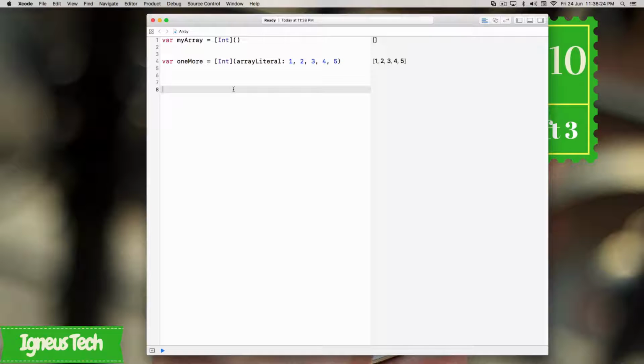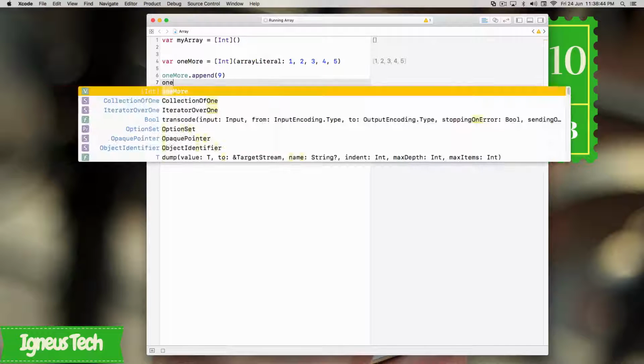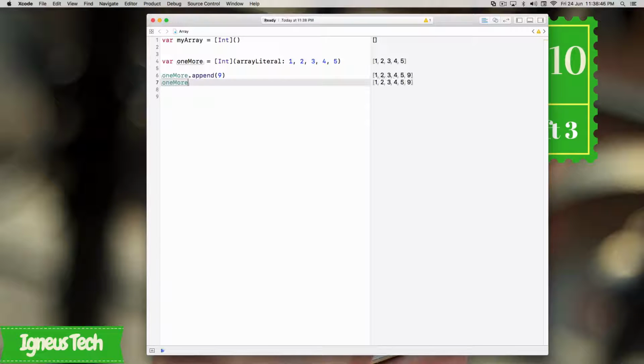And let's say you want to add more values to it, so for sure you can do. And it's gonna be simple. Let's just call it one more, and there are a couple of methods by which you can do so. So let's just say append, and it says new element. So what is the element that you want to have here? Let's just say 9. So there we go. And if I just say show me one more, and we can see 9 is out there at the end of it. So this is an easy way to add up simple elements inside your array.